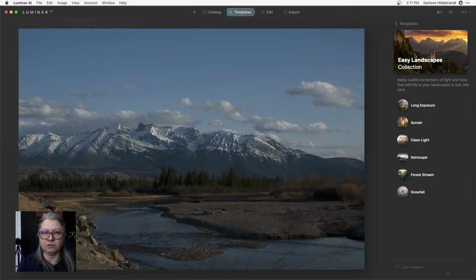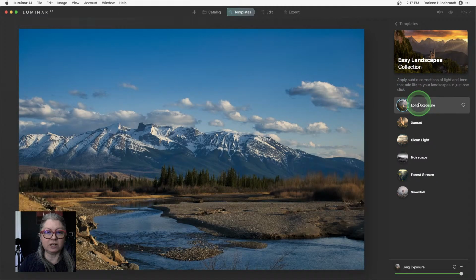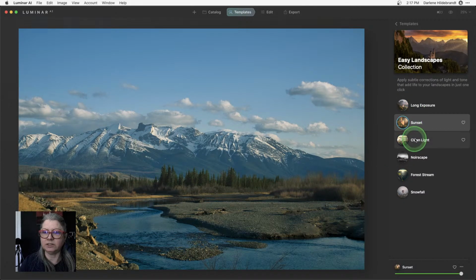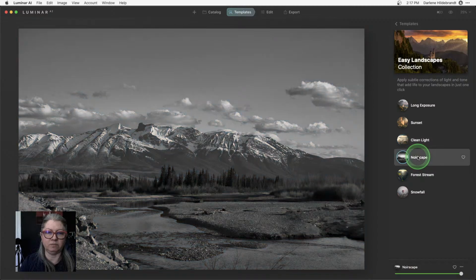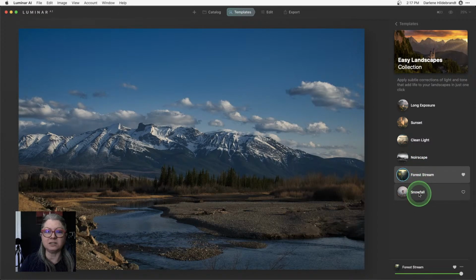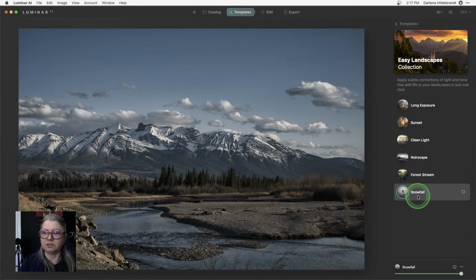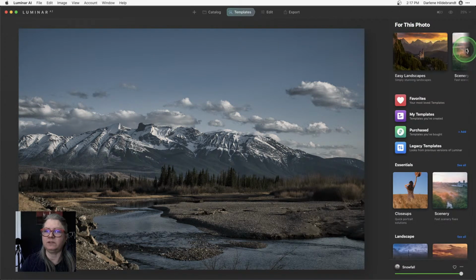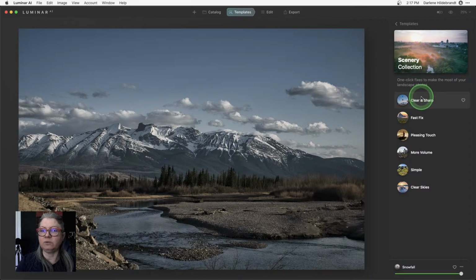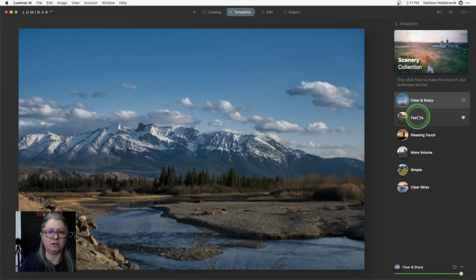The stuff going on underneath the hood, the AI does a really great job of knowing what's in the image. So then I'm just going to click on a few of these, and this is the one that I chose and ultimately went with, but we could go a totally different way, right? As soon as you apply them, I click and it applies immediately. This image might work really well in black and white as well because it has some nice contrast. There's a soft color. Let's see what some of these other ones do. So literally with the template suggestions, I'm just going through and seeing which one I think works the best. I could probably work with that one as well.